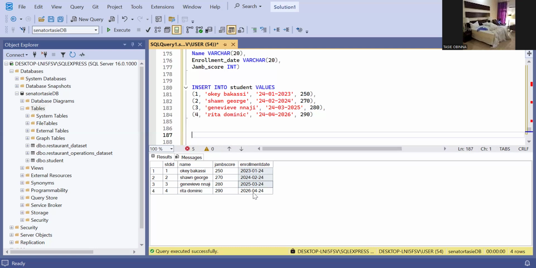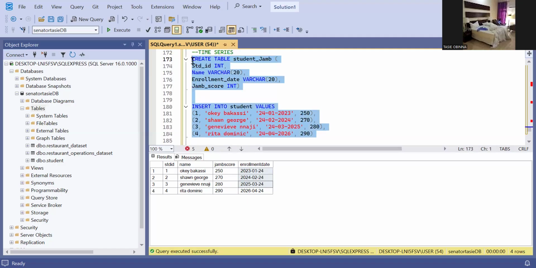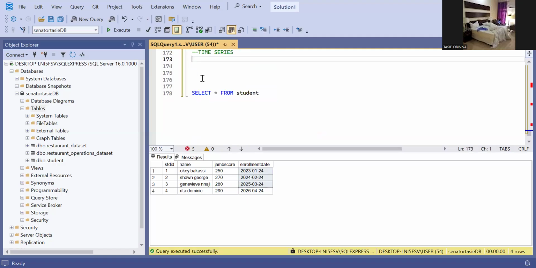When dates are together like this, you might not get your intended result. I just wanted you to see how I created my student table in the first place.